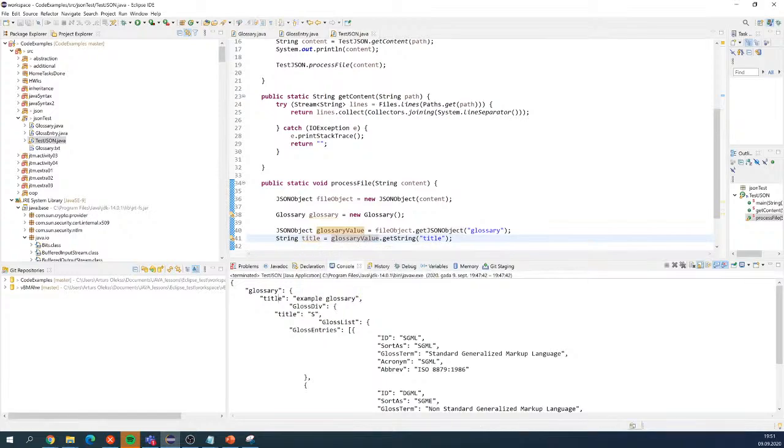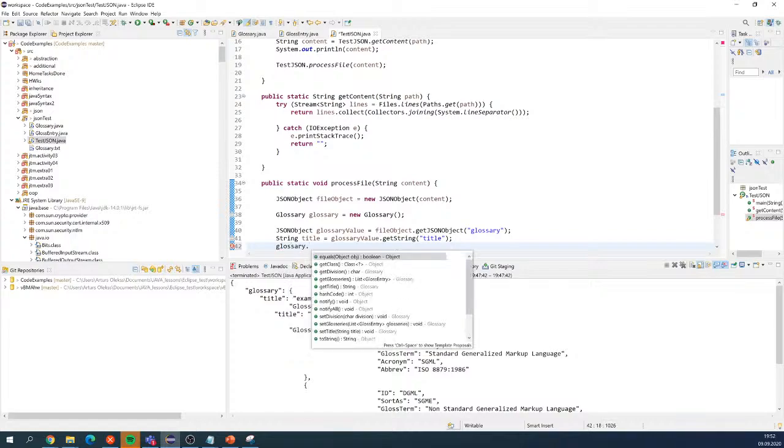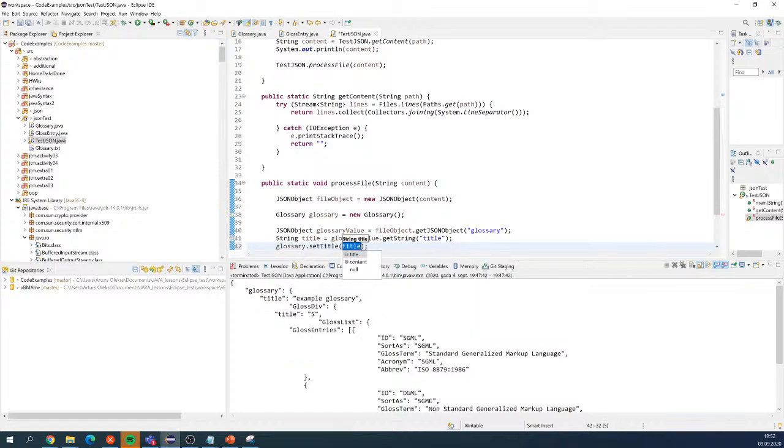If we have another attribute inside this object, and we know that the type of this attribute is string, we just call the method getString, and it will retrieve you the value of title. And then again, this is our object. Just want to populate it, and here we can set title. We set the title here, right?